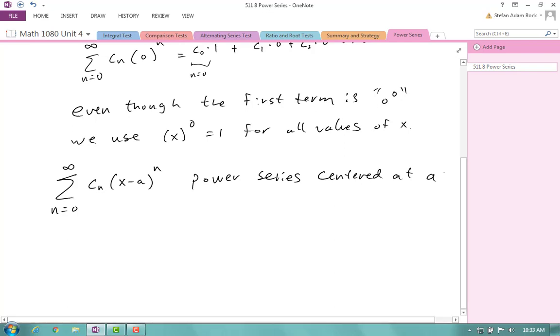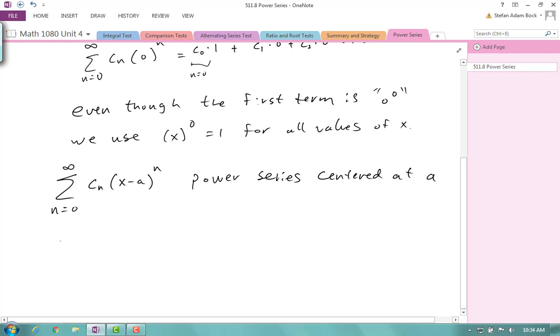But what we want to know about power series is values of x for which they are well defined. If I choose my x value to be particularly large, then maybe I create a series which diverges after I plug in for x. If I choose my x value small enough or close enough to the center, then maybe my series after I plug in for x will be something which converges. And I might have to do various types of tests in order to verify these things.